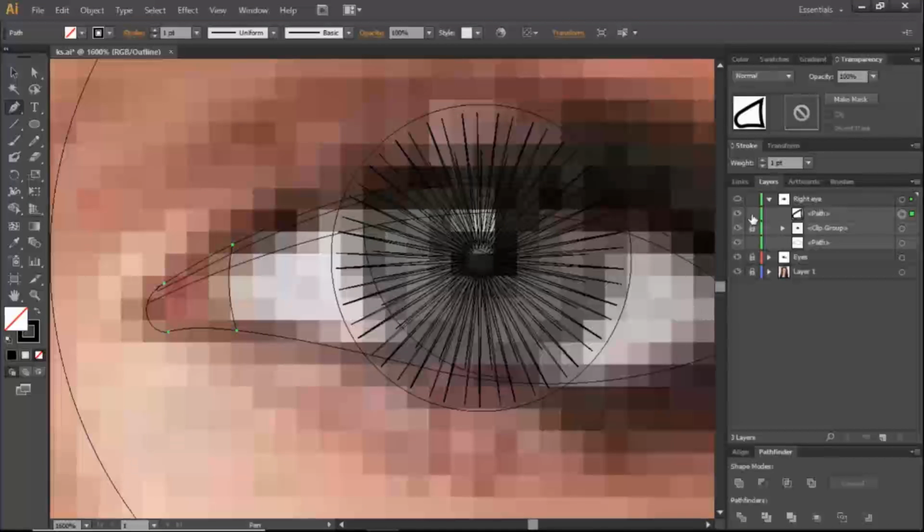So change that from a stroke to a fill, and now you see that it's black, but I don't need it to be black. I need it to be a little bit pink.